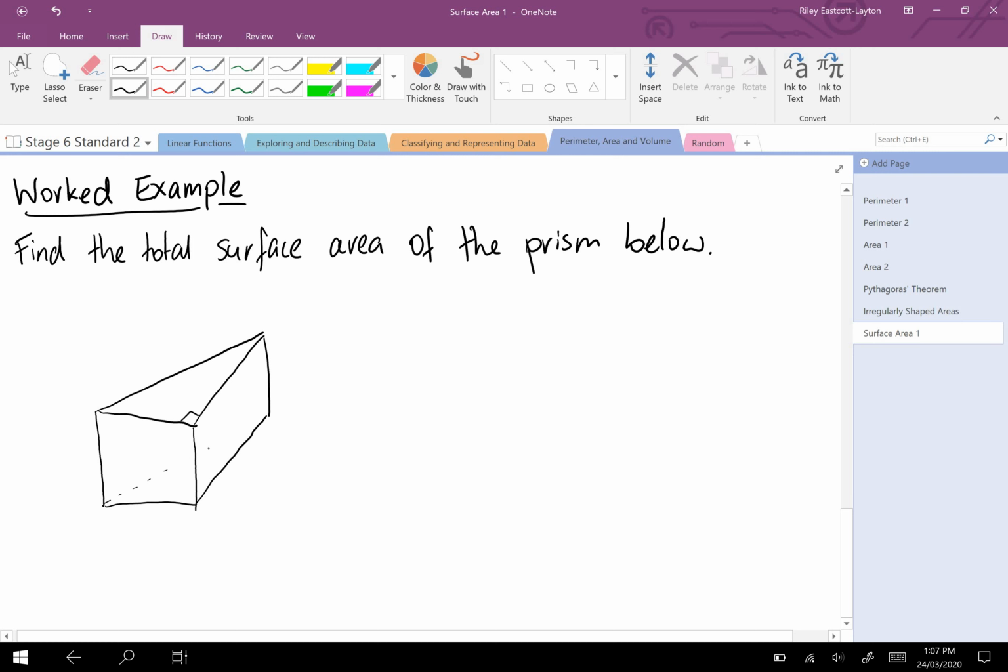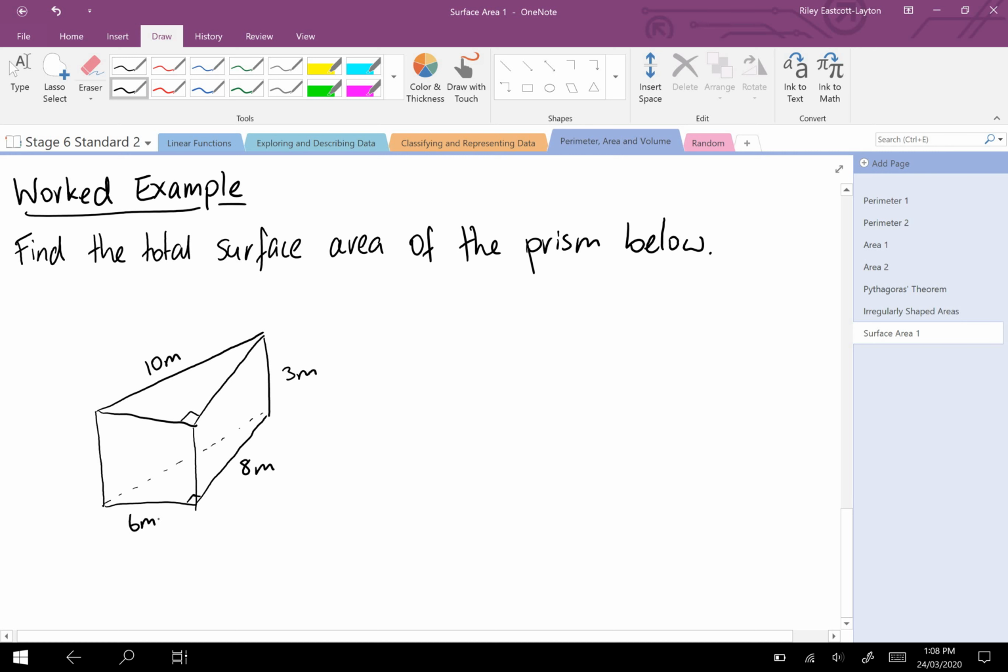And we'll connect it up like that, and that angle in there is a right angle as well. All right. And we need some measurements. So we got 10 meters up here, we've got 3 meters down here, we've got 8 meters over here, and then we got 6 meters over here.